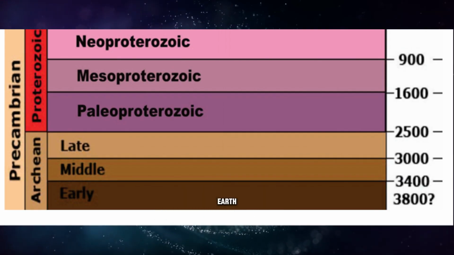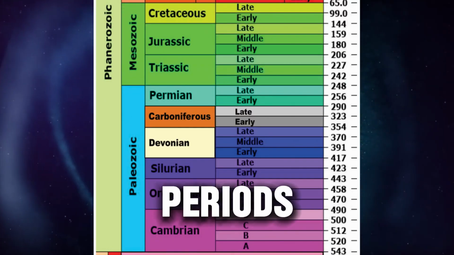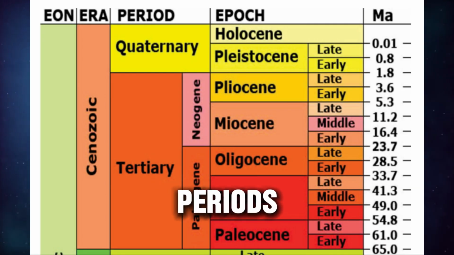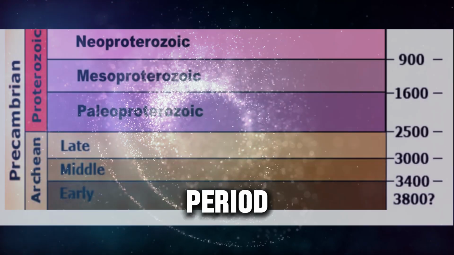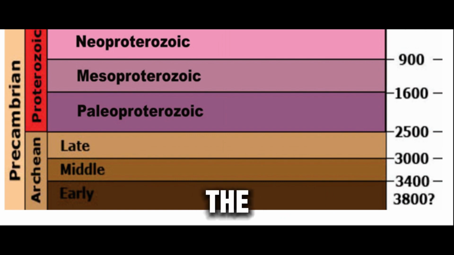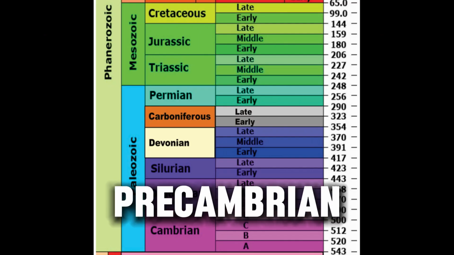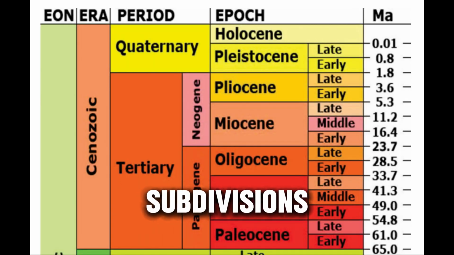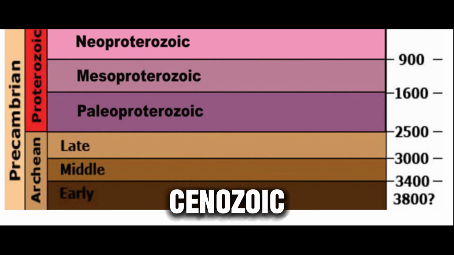The history of the Earth, like human history, can be divided into well-defined periods. The entire history of the Earth is divided into smaller periods as per the Geological Time Scale, Table 1. The entire period is divided into two main subdivisions, the Precambrian and the Phanerozoic, and the latter is called an eon. The Precambrian is divided into the Archaean and the Proterozoic eons. Subdivisions of the Phanerozoic Eon are the Paleozoic, Mesozoic, and Cenozoic eras.